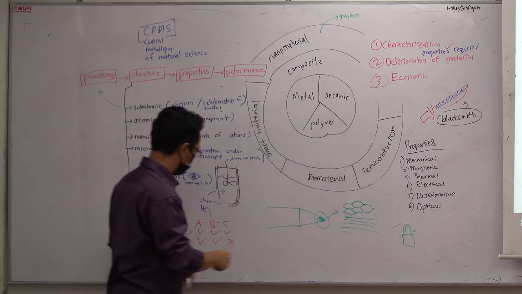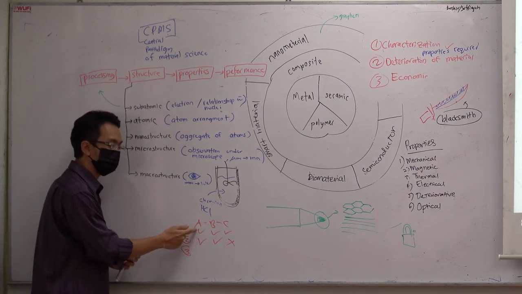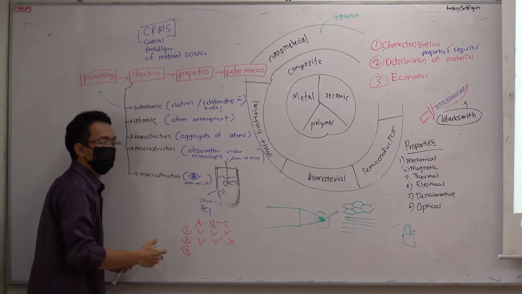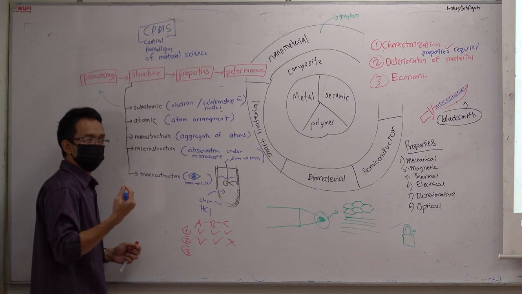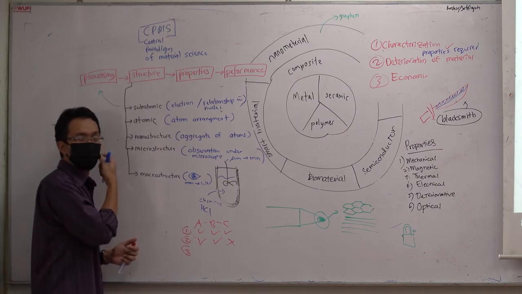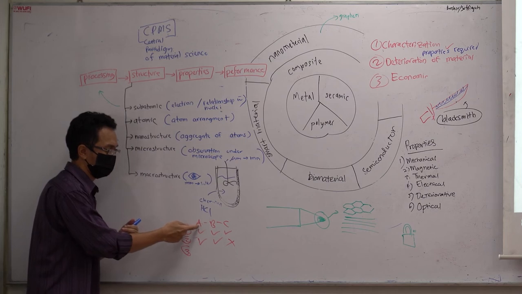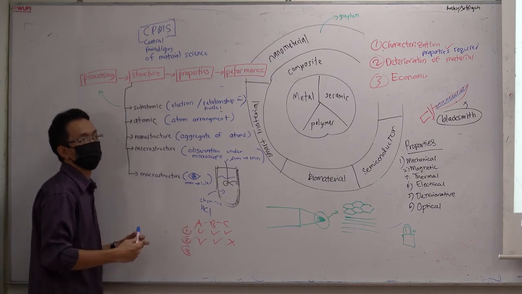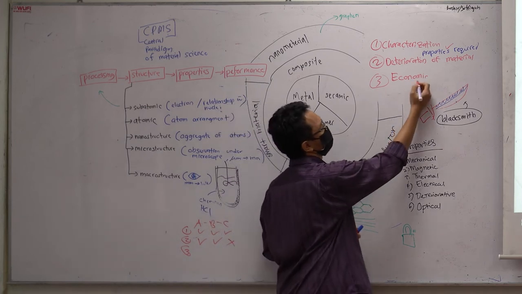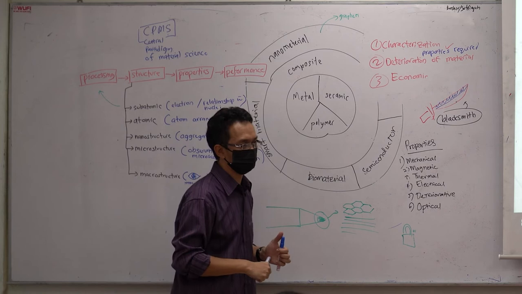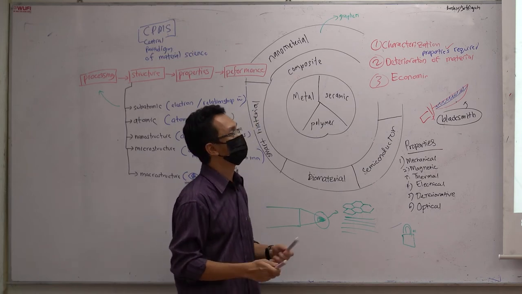So after that pass, the last criterion that needs to be tested is the economic. Maybe A and B are good, but to create this thing using material A is very expensive. Maybe the metal that they use is so unique, so rare to be found. Not many manufacturers fabricate this metal. So that's also one of the factors. The last test or last decision tree is always the economic. How this reflects reality, because at the end of the day you want to sell this thing.